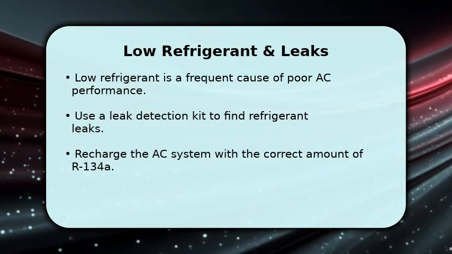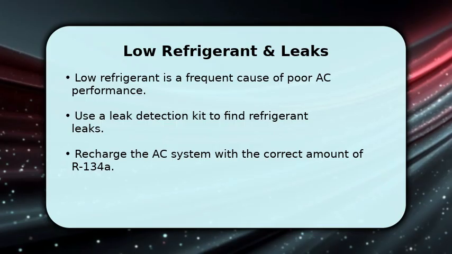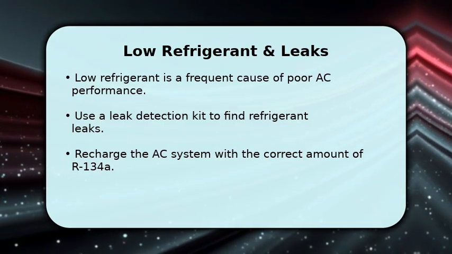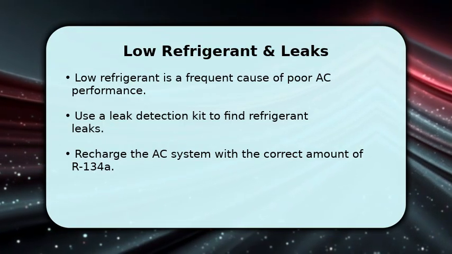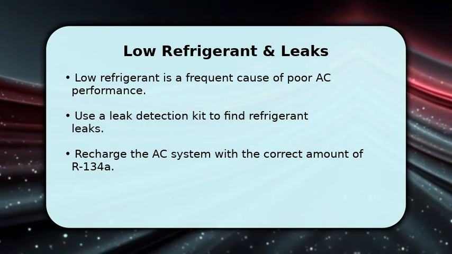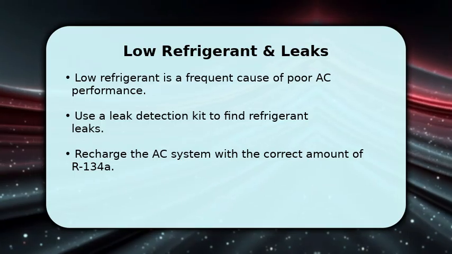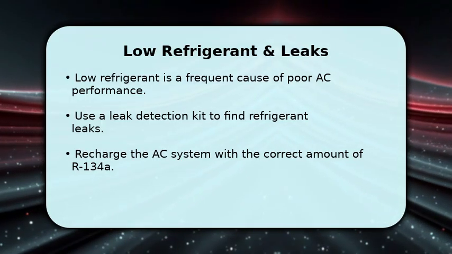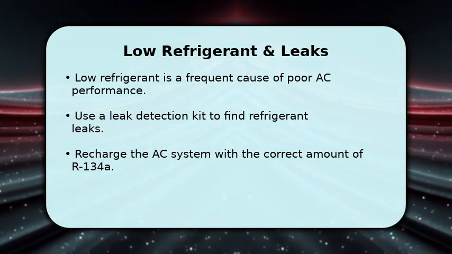If your initial checks don't reveal the problem, low refrigerant is often the culprit. A lack of refrigerant means your system can't cool effectively. You'll want to use a specialized leak detection kit to find any breaches in the lines or components. Once any leaks are sealed, recharge your AC system with the appropriate amount of R134A refrigerant, typically around 2.5 pounds for many F-150 models, to restore cooling.